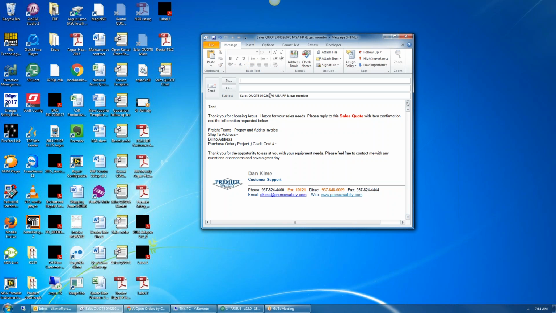Why I do this, I definitely put the quote number in here, because if I have to go back into my sent files and search for whatever reason, I can just search for this quote number. Anytime I do any type of revisions or I'm communicating with the customer, that quote number is always in there, and it'll bring up every sent message we've done, and it makes it easier to find your communication with the customer. If I change the quote and resend it back, I'll put in revisions, 1, 2.